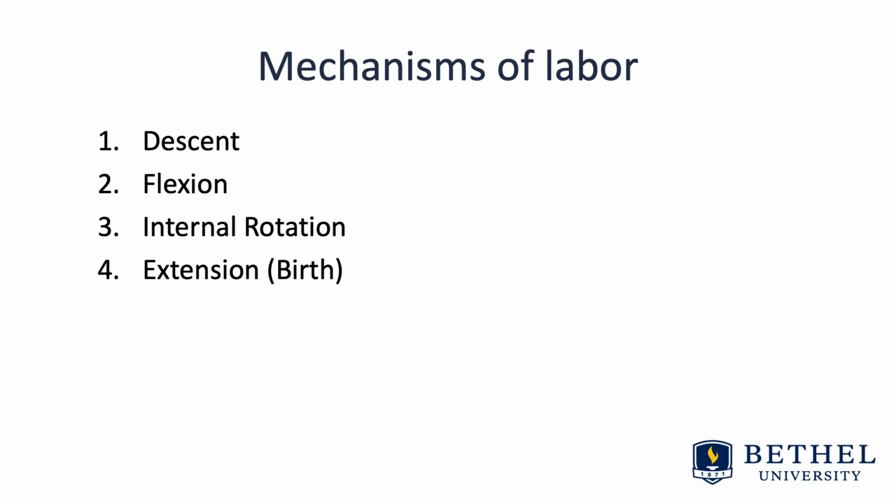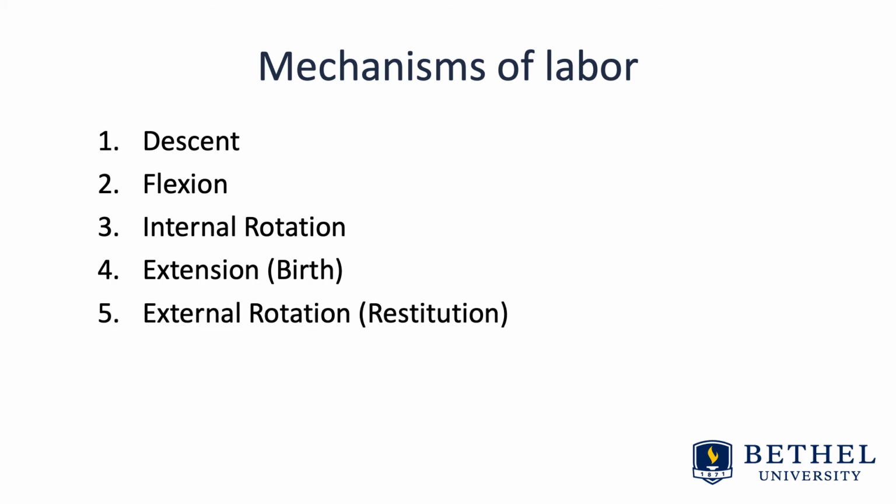Our next step is birth. So the fetal head has been flexed all the way down up to this point, and then at the time of birth, when the head emerges, it's birth by extension. So their chin's been tucked in, and at birth, they extend their head, moving the back of their head back towards their back, and that's how they emerge. So we know that at this point, the head is in the AP diameter, but the rest of the body is still in the transverse diameter from when they were first engaged in the pelvis.